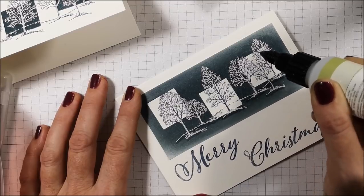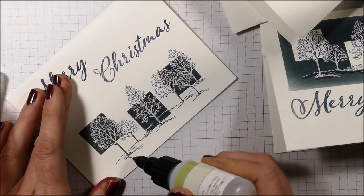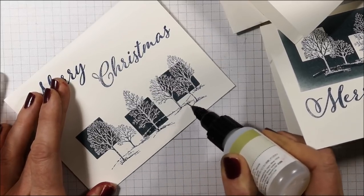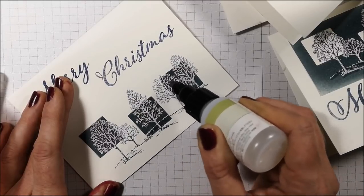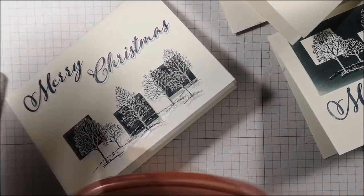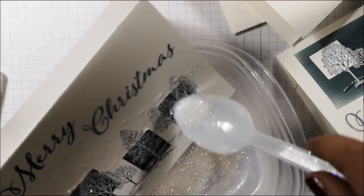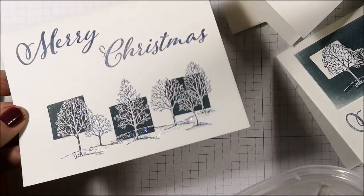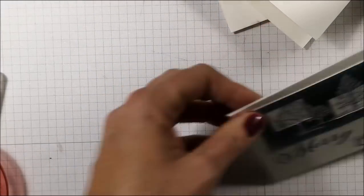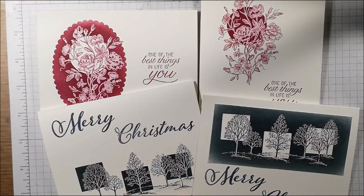I'm dabbing a little bit of glue onto the trees as well — I love my glitter. Because this is a Christmas card, I'm going to do the same thing. Glitter is optional, but glitter is magical. Using dabbing diamonds — oh yes, look at that! Can you see that? Now it looks Christmassy. And there's the other one. So there you go, my friends — the emboss resist spotlighting technique.